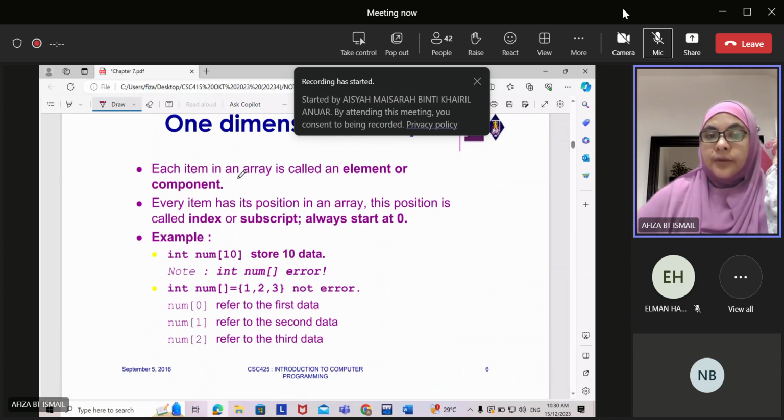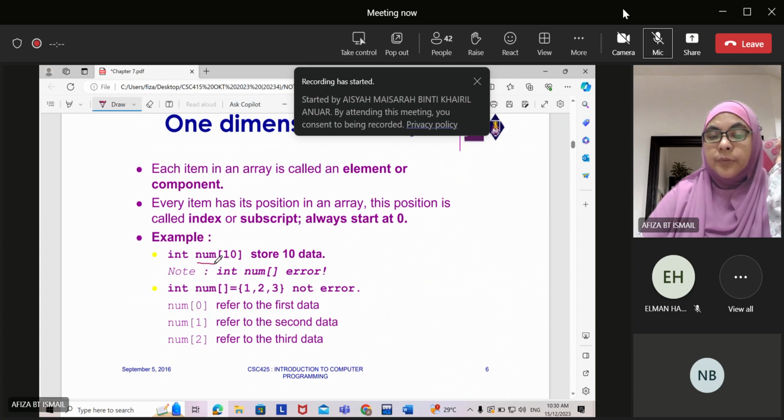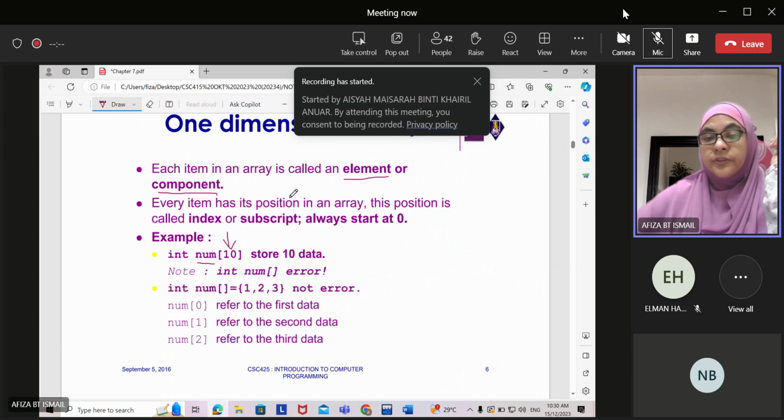So each item in an array is called element or component. Okay. So just now you have, for example, like num here. Num is the name of the array. So this one is actually store 10 data, right? So the 10 here, we call it as element. Each has its own position in an array.